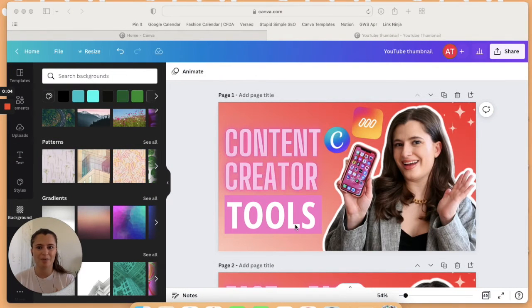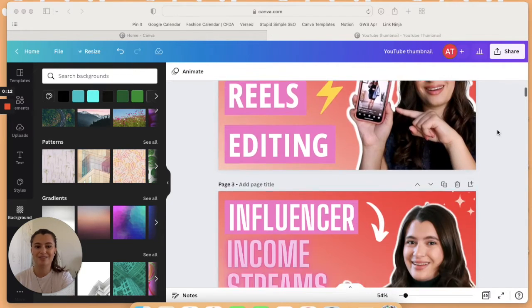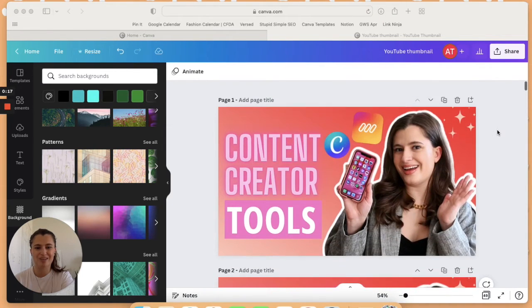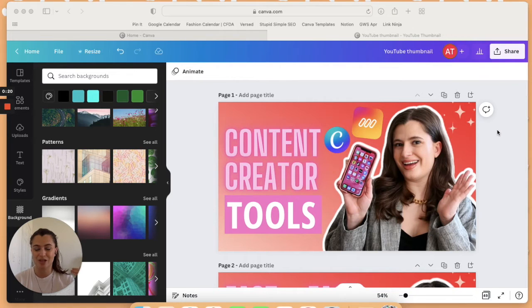So now that we've reviewed what thumbnails are and some best practices for creating them, let's get into the screen sharing tutorial in Canva. Okay, so we are in my Canva account, and I actually have a Canva template called YouTube Thumbnail, and this houses all of my YouTube thumbnails of all time. Hopefully you recognize some of these. So I find it really easy to keep everything here in one place, and then if I want to use one of these as a template for a future video. Obviously, like I said, I do try to customize all of them, but this does make the starting point a little bit easier for me.